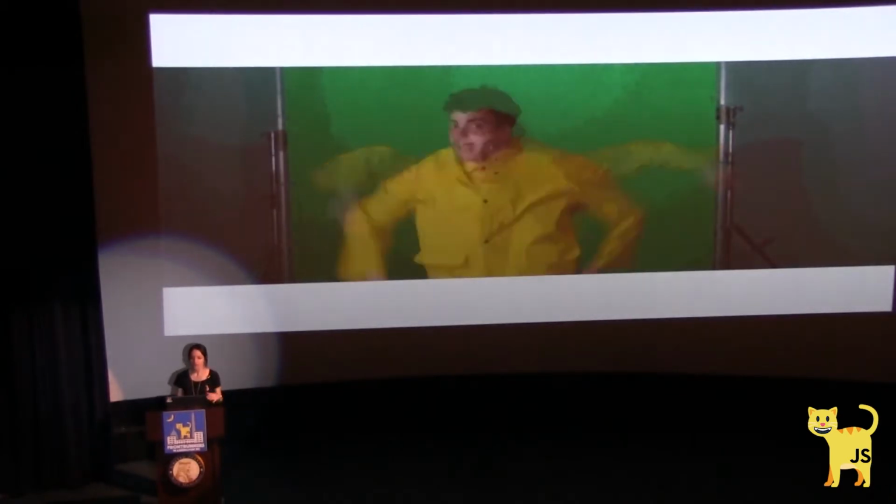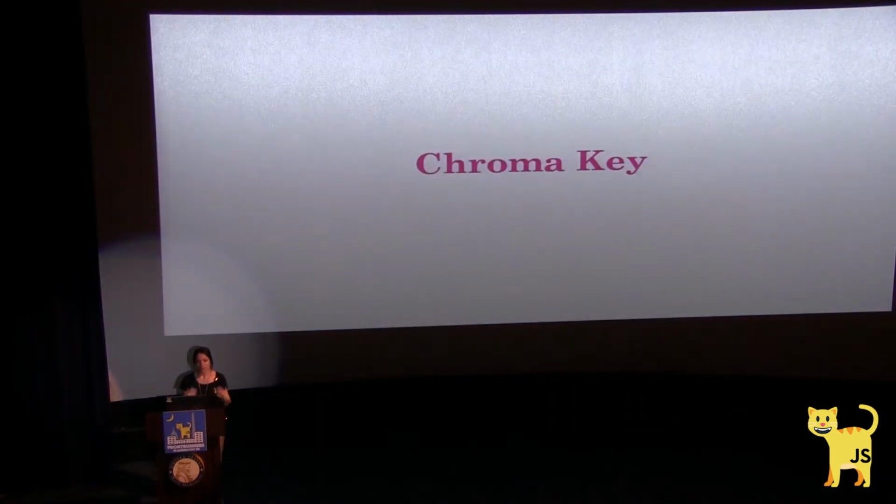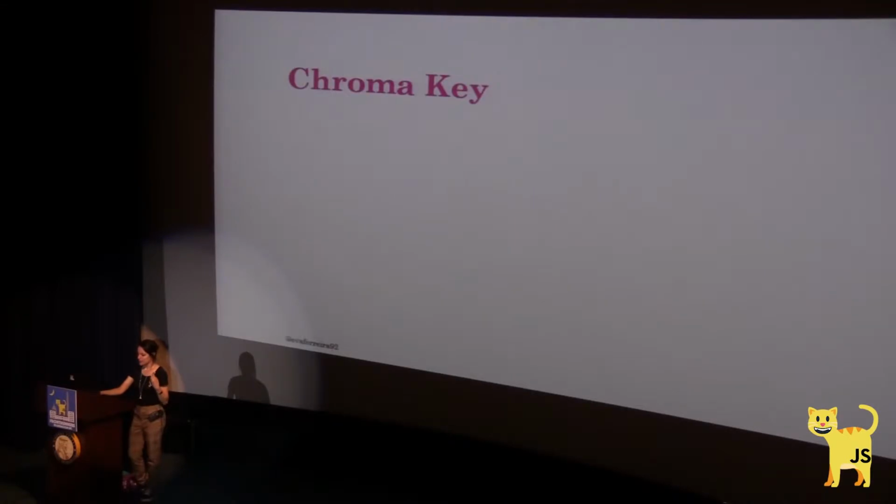So if we want to do something like this, first of all, we need to be able to remove backgrounds. And to remove backgrounds, we can do something called chroma key. Chroma key is what you basically see on behind the scenes in movies, like action movies, like Avengers and all that, where they have a green background and they remove that green background through computer science and all that. They put like spaceships and all that crazy things.